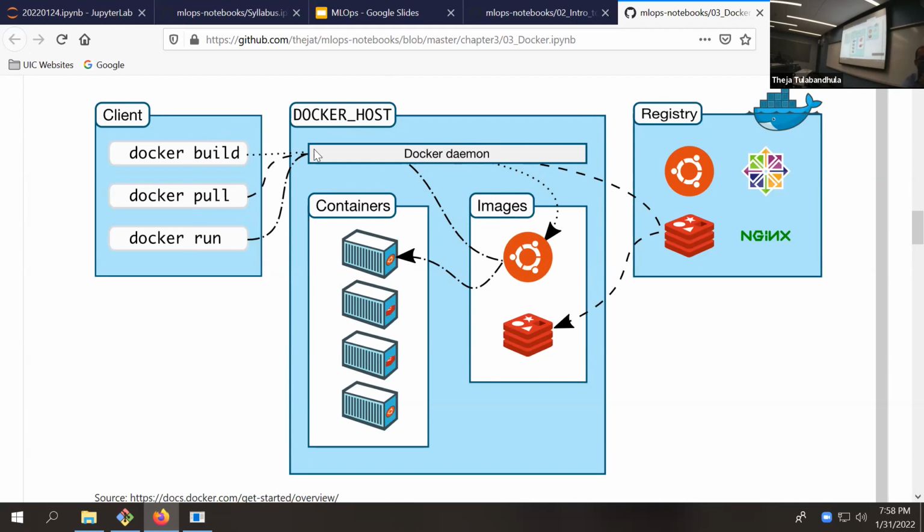The client can also say, Docker, send this image to the registry, and then the Docker daemon will send it to a registry. Docker can also talk to the registry and get an image if it's not there locally. So it can do all these operations. It's very similar to any other operation that you have seen, like talking to some more heavyweight program that does all the things that you want.